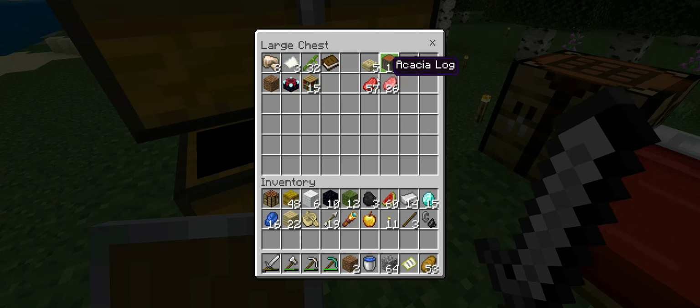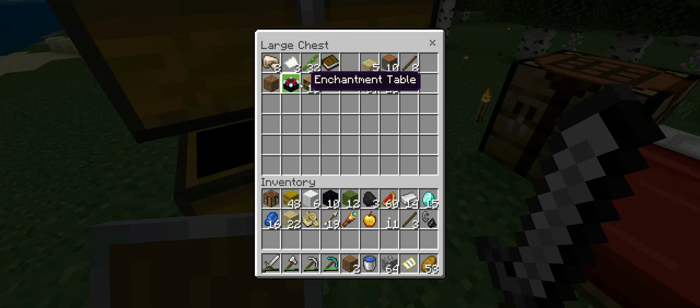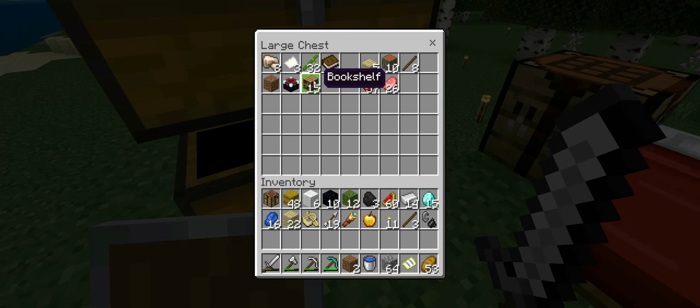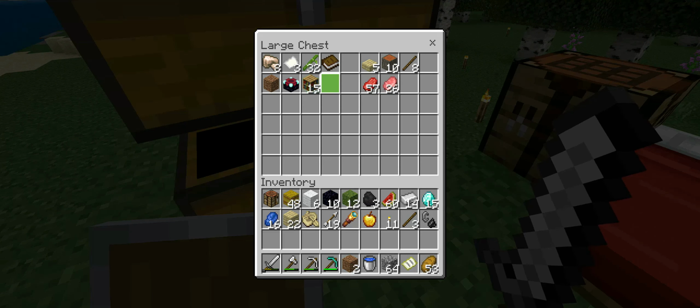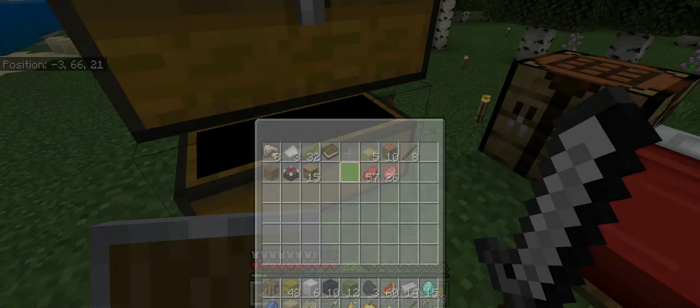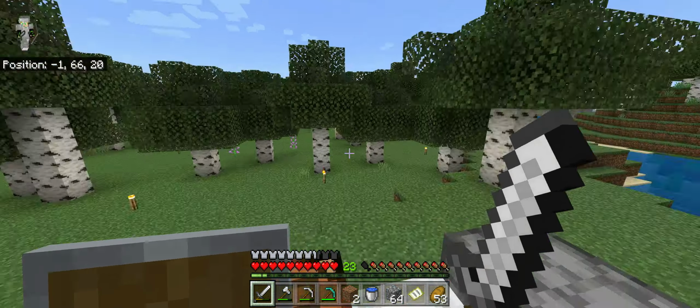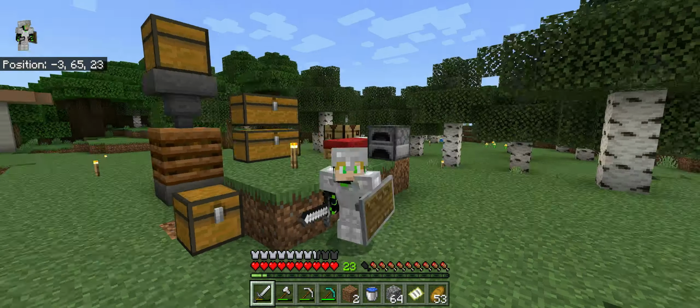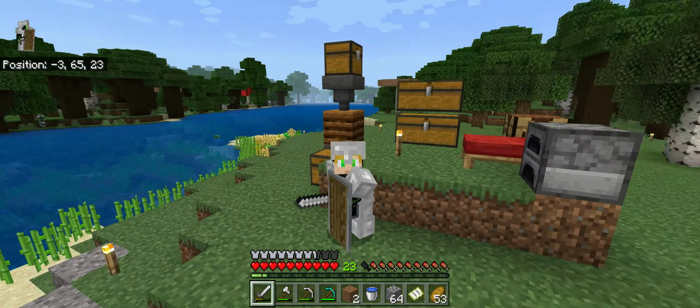So I have a decent amount of stuff, and the level 30 enchanter is going to be really nice. I just don't know whether I'm gonna wait to set it up once I get my starter base moving, or if I'm gonna set it up in the camp. Haven't quite decided that yet, so that's something we'll have to think about. But anyways, I'm making good progress, and I think I'm gonna keep on going and see just how far I can get in the very first episode of Basecraft Season 2.